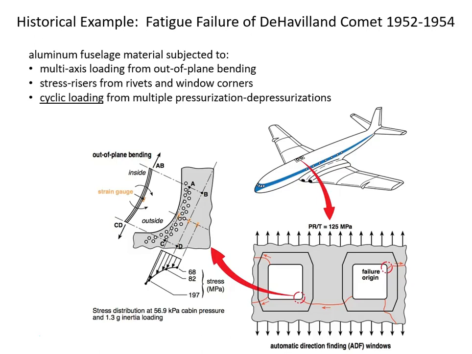So we had quite a multi-axis load from out-of-plane bending in the corner of that window as it was being sort of bent outward with the hoop stress of the fuselage, and then in the opposite direction just simply due to its shape, and then stress concentration due to the rivets and possibly a few cracks in the corners of the rivets themselves. The combination of the stress risers gave us an effective stress amplitude from cycling every time the aircraft took off and landed, and resulted in some very premature failures, some of which were quite catastrophic in the case of this aircraft.